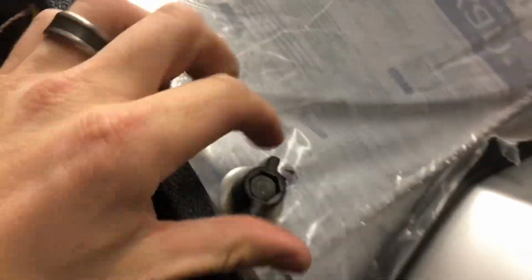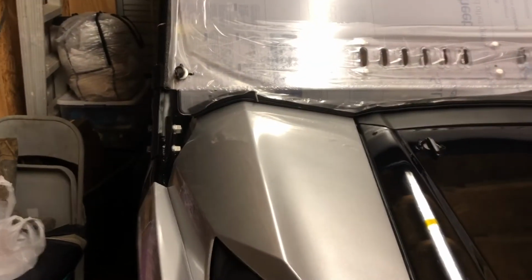Get the vents here. So I'm going to go ahead and tighten these clamps down. Once I have the clamps tightened down, that's when I'm going to tighten down these little quick connectors that are actually holding on the windshield. Once you get your clamps tightened down and the windshield where you want it, go ahead and tighten down the quick disconnects and peel off the plastic. You're ready to rock and roll. Hope this video helps.